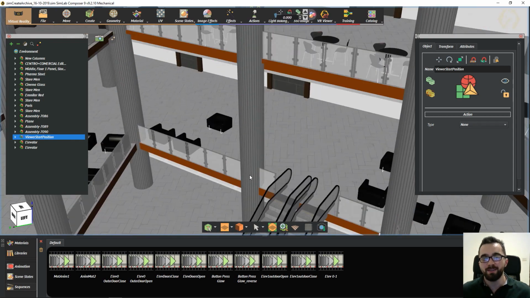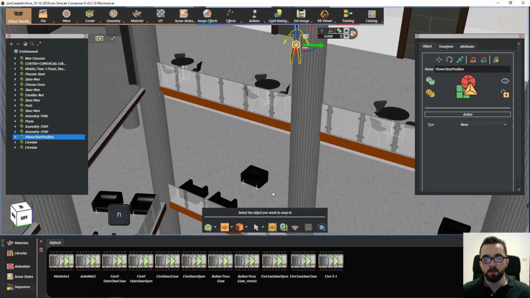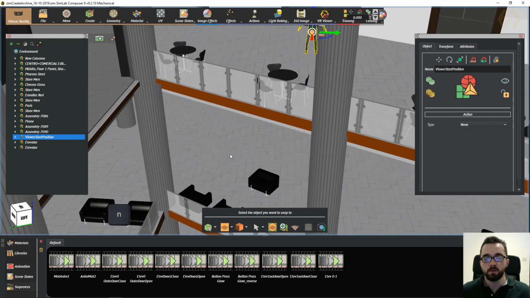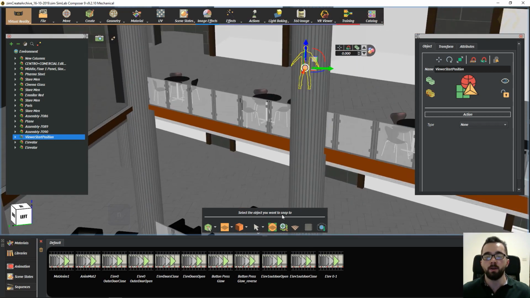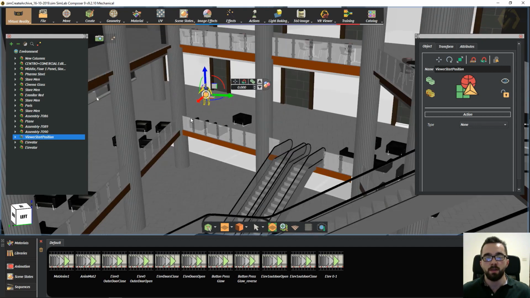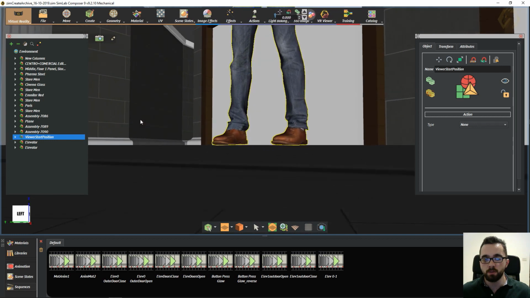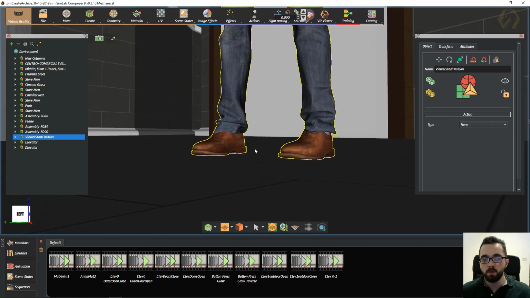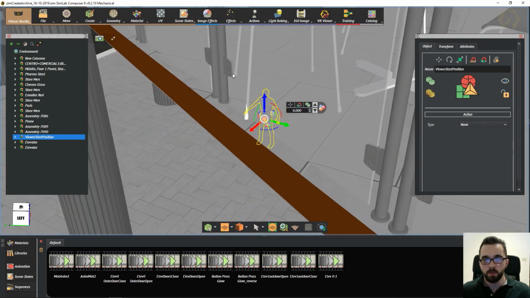A simple hint here, which is a bit more advanced maybe: if you press N, then you can snap the object onto any other 3D object or 3D geometry. So I pressed N right now and it tells me to select the object I want to snap to. When I press on this floor, you can be 100% sure that there is no intersection and there is no space between them. So it's exactly on top.